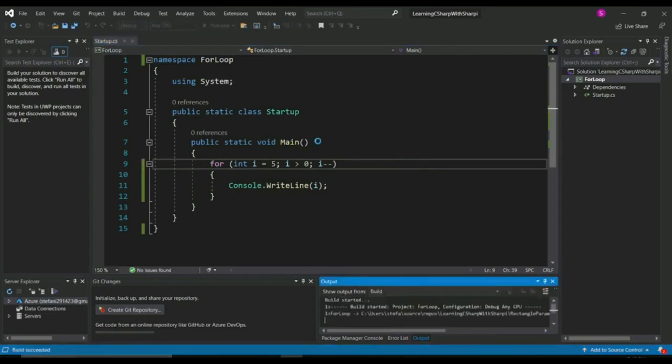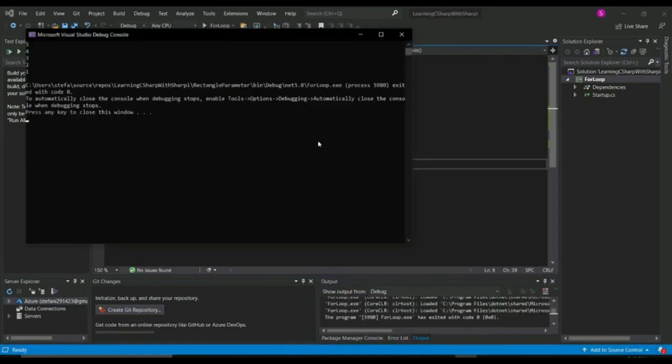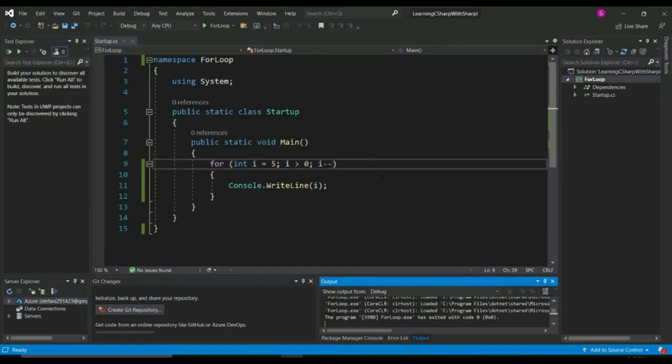And we have 5, 4, 3, 2, 1. That's what we expected. So that works. So you can use the reverse for loop to print the numbers reversed.